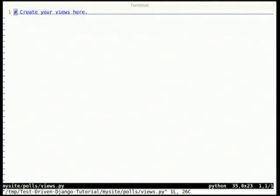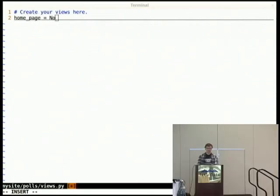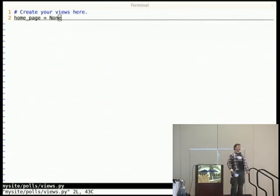Thank you. So we can go into views.py. The test is currently complaining that it can't import a view called homepage from this particular module. So the absolute minimal thing I can do is just put an object called homepage. That is ridiculous, right? That is not a view. That is like the None object. That can't possibly be a view. But that's not the point. The point is the unit tests have just said one thing, which is that I can't import an object called homepage from views. So the minimal amount of code I can write is just put a thing called homepage. Doesn't matter what it is. And so None is the minimalist possible thing.